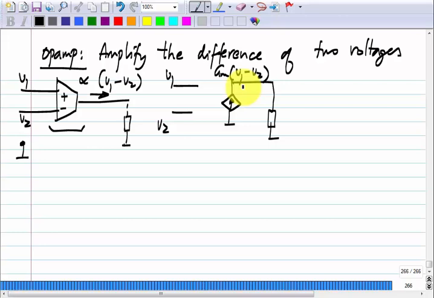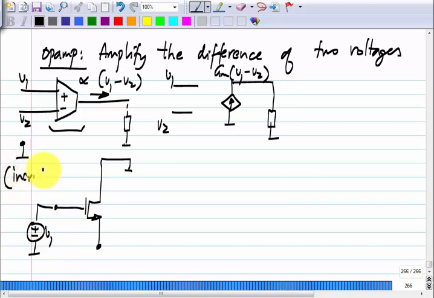Since we have a transistor, which is a voltage controlled current source that responds to the voltage difference between gate and source, in the incremental picture we could think of having something of this sort, where at the gate you have V1. Again, this is the incremental picture. We have to take care of biasing. For now, assume that it is biased in saturation. With V2, if we do this, the current here will be the GM of the transistor times V1 minus V2.